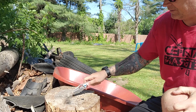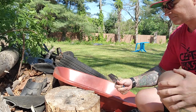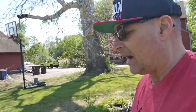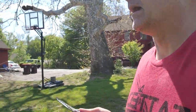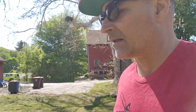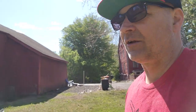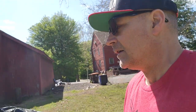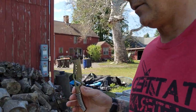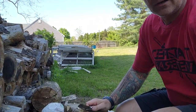I can't remember what I paid for these, like 48 bucks or something like that. I think it was sub 50. I'm not 100% sure on the price. I actually found this thing on Bud K, and then I got it off eBay because I hate supporting Bud K. They rip you off so many ways. They manipulate photos to make you think you're getting one thing, and then you get something that's completely cheap. So I don't really like supporting Bud K, but I'm not going to lie, that's where I saw it. So if you can't find it anywhere else, that's where I saw it.